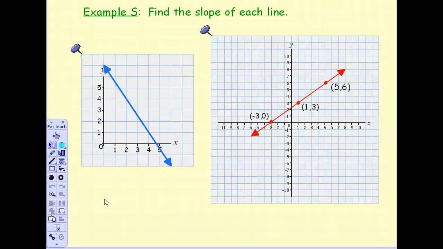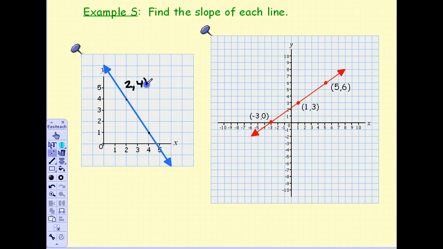Okay, on the first one, we're looking for the slope of each line. When you are given a line, you want to find those ordered pairs, find those points on the graph where it meets right on those whole numbers, right on those integers. In this case, we've got a spot right here on the 2, 4. Right here on the 2, 4 is one of those spots where it meets right on the crosshairs. And then right here at 4, 1, we also have a place where it meets on the crosshairs. So I'm just going to copy down these ordered pairs.